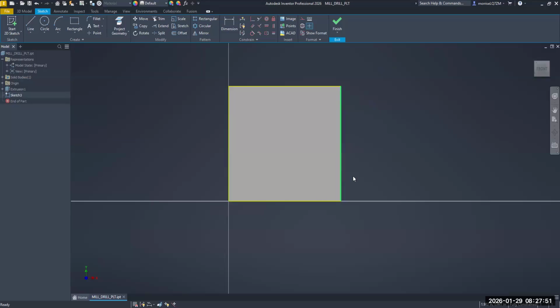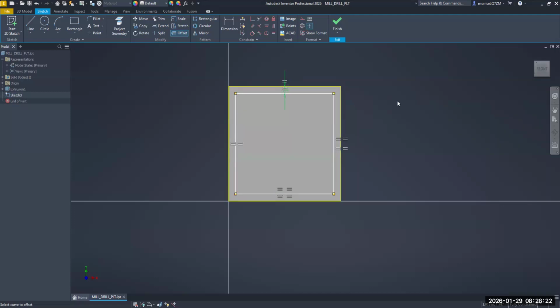We got 4 lines here. Go to Offset. Select Offset. Click on this edge and drag it in, Mr. Morris, by how much? 0.125, 1/8 of an inch is all I want you to offset it by. 0.125 inches, okay? And once you got that typed in, hit enter.